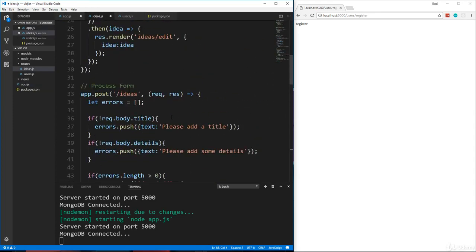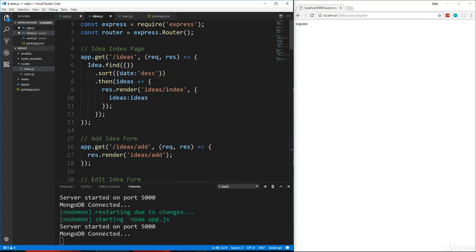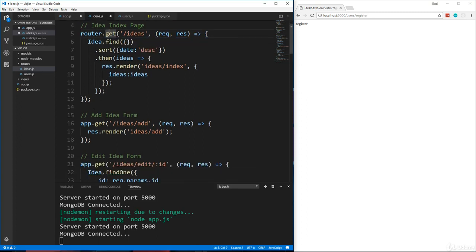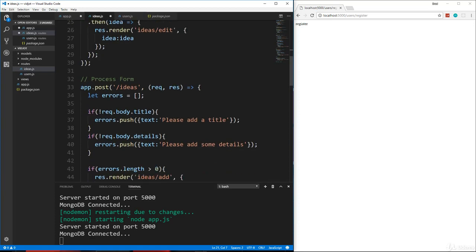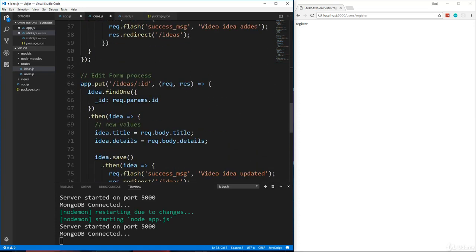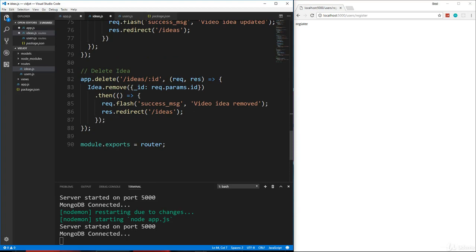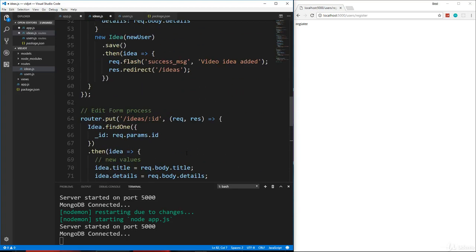All right, now if we leave this as is, it's not going to work. There's two things we need to do. One, we don't have access to this app anymore since we're in here, but we want to use the router. Okay, so we're going to change all the apps to router. So we'll say router.get or router.post or put or delete or whatever. All right, so router.get, let's just copy that, and we'll go ahead and just replace all these. All right, so we define our routes like that, and then the router is getting exported.